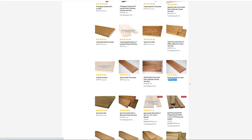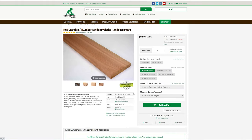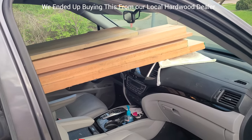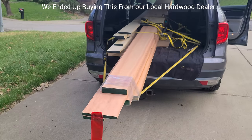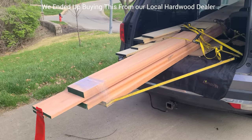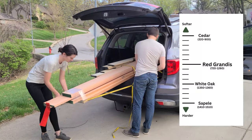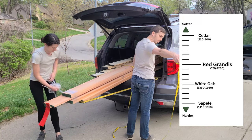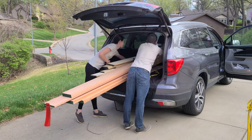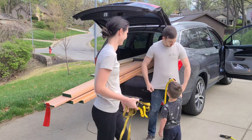This hunt finally led us to Red Grandis Eucalyptus, also known as rose gum. It is an FSC Pure Certified hardwood that is native to Australia, but it is also grown on plantations in tropical areas like South America. Red Grandis is a fair bit harder than cedar, but not as hard as oak, so it is easy to work with. It's a cost-effective and environmentally friendly alternative to mahogany, much like the Sapelle that we use for our modern bed build.